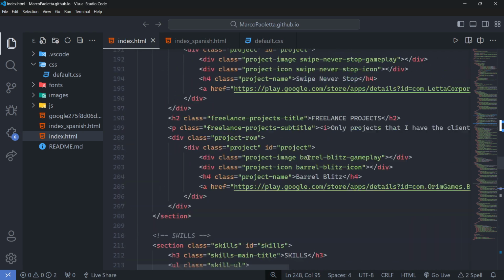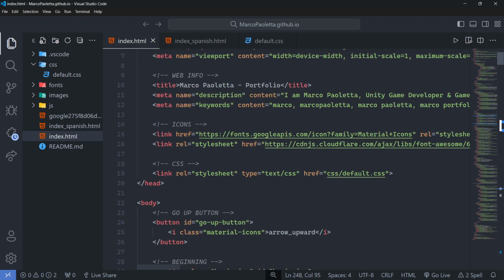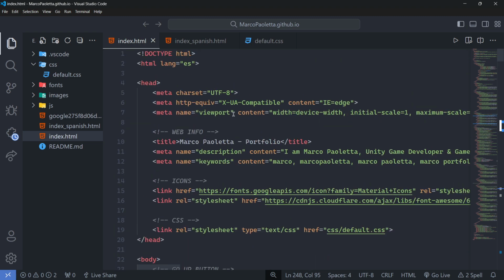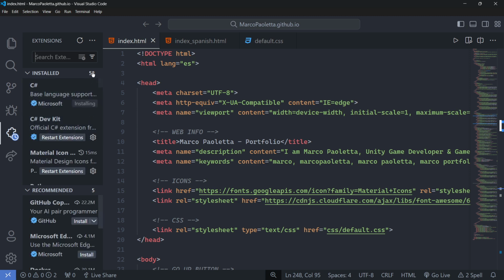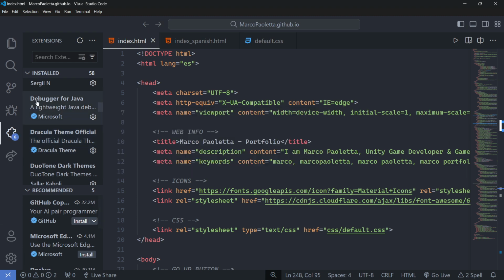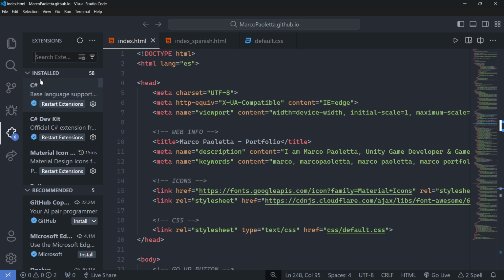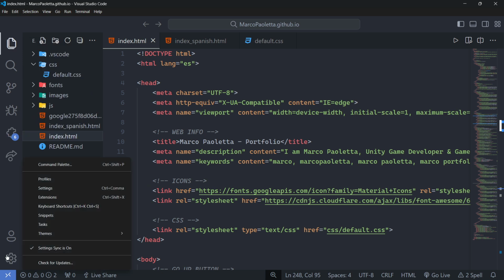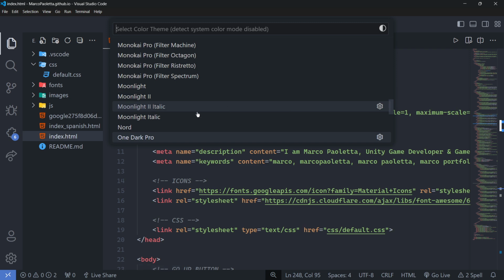This is Visual Studio Code, probably the most used code editor, or one of the most used. This is just my portfolio website, so let's not pay attention to the code, it doesn't really matter. And you have here extensions, okay? I actually have a lot of them installed, and most of them are just themes, or other dependencies that I need. But if I go here to the settings tab, what I will find is themes, and I can press here color theme, or it even has its own shortcut. And these are all the things that I have installed here.